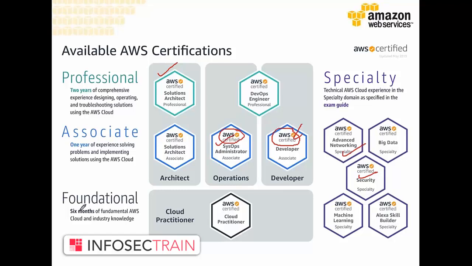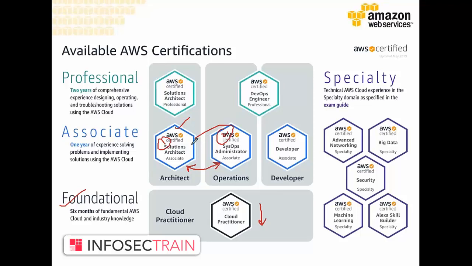Krish, can you give an abstract domain, in the infrastructure part? If you want to start with infrastructure, I can suggest two things. I'm not going through the foundation certification because it is very basic. It just tells you what the cloud is, the billing options, and the features. That is why I don't suggest it. I suggest you start with the AWS Certified Solutions Architect Associate or the SysOps Administrator. Both are almost the same in study, but in my view the architect can give you a little more job options.